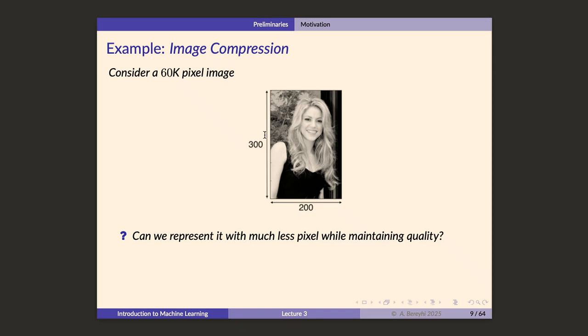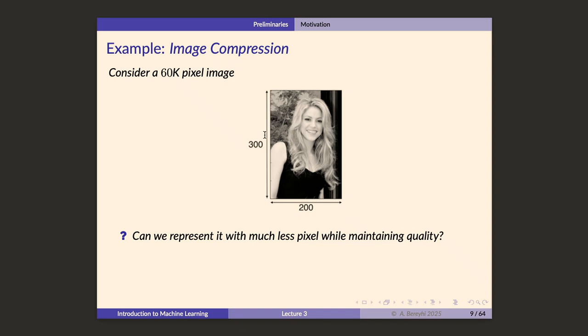Now, what do I want? I start with the 60,000 pixels. I want to, for instance, reduce it to 1,000 pixels. And once I have Z, at some point of time, if I want to again draw the same image, I can get back from Z to X, maybe not exactly, but at least approximately, so that when I show that picture again, I'm going to see roughly the same thing. Okay? So in that sense, I'm not losing any information, right?